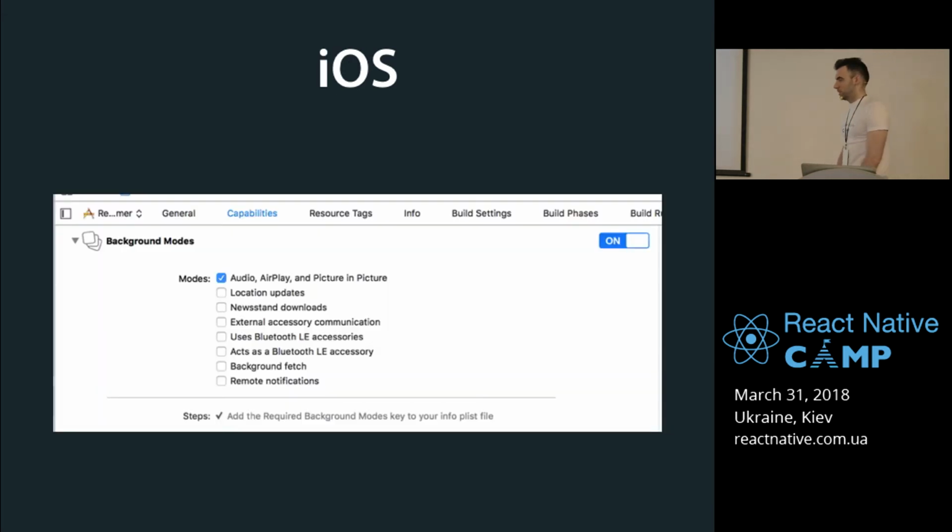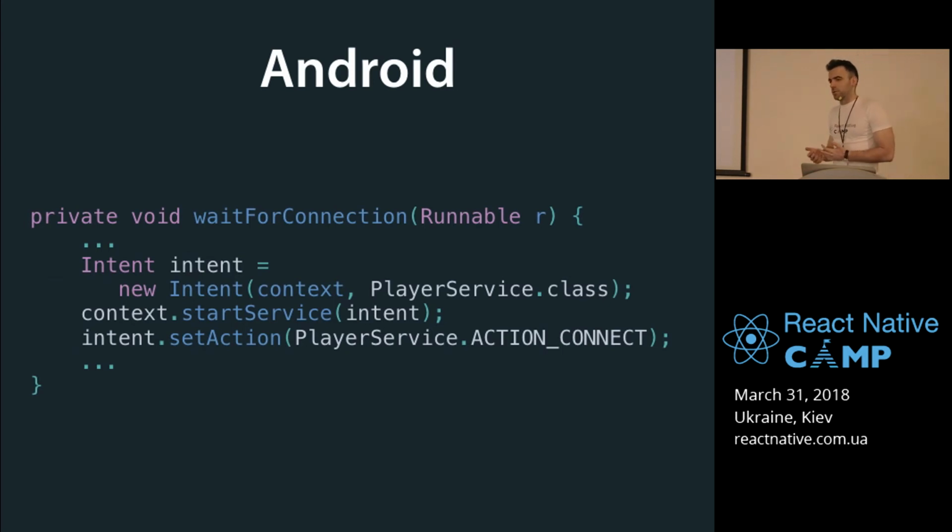So what's on iOS? I said it's limited and so on, but it's easier. You would open Xcode, you would enable the background mode capability audio, and when you minimize your iOS app, it will already run in the background. And you wouldn't even need to do this if React Native link could do it for you, but this library says, oh, running in the background is optional, so you've got to do it, and it would work. On Android, it was already working, because you already started the service. But as I said, you need to take care of stopping it. iOS will do it for you, but here, you cannot let the service run forever.